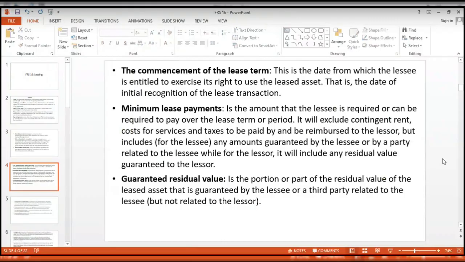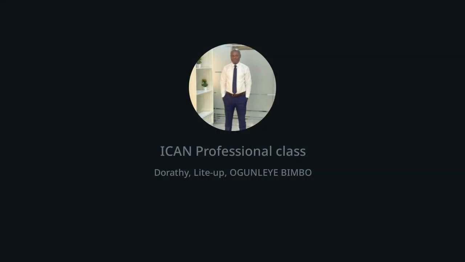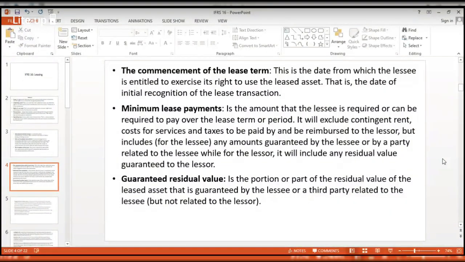Now, there may be a guaranteed residual value that the lessor has said, that is, after using this house for 10 years, the value of this house must not be less than 5 million naira. So, you know that the residual value of the lease arrangement must be 5 million naira. That's what the person is saying. So, if it is below 5 million naira, then it means the lessee will pay the difference in terms of value. You will see it as we calculate it.